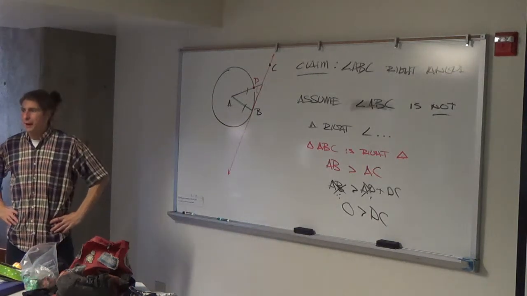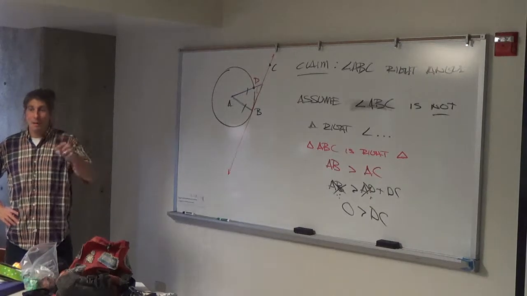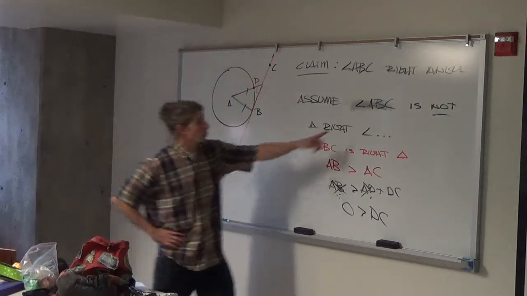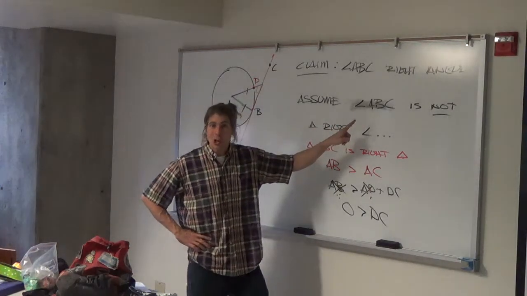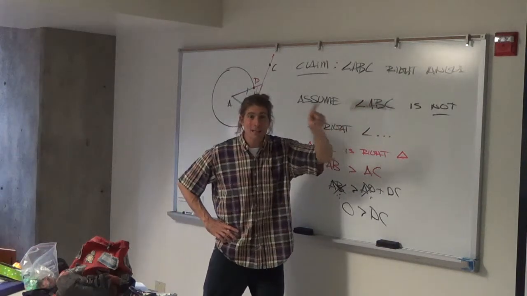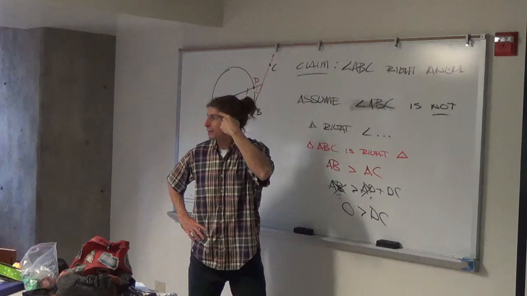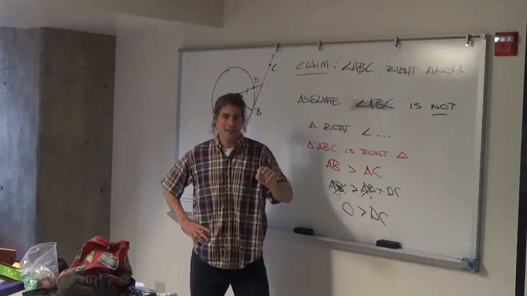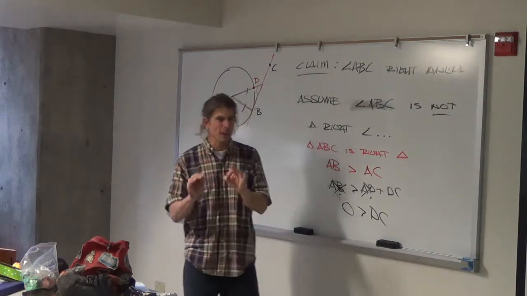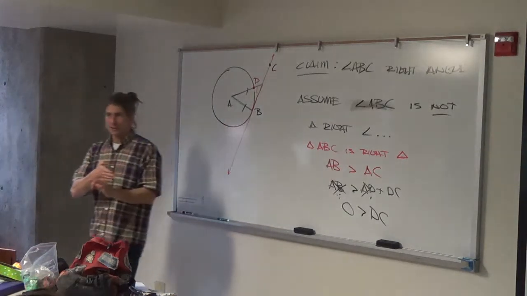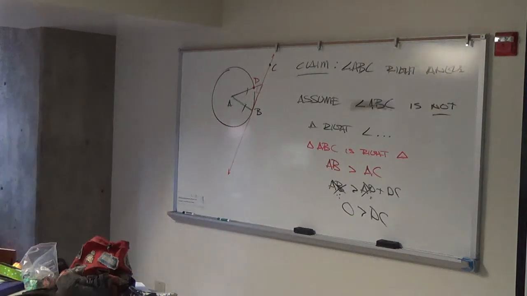Therefore, what must be true about that statement? It must be wrong, correct? So in other words, ABC can't not be a right angle. And if it can't not be something, it must be that thing. You see what I'm getting at? Double negative right there. You just disproved that it can't be something, which means you've just proven that it has to be something. This is exactly the way statistical tests work.